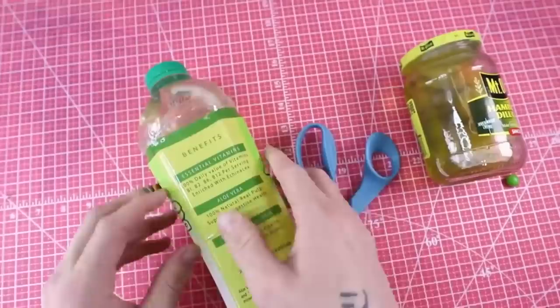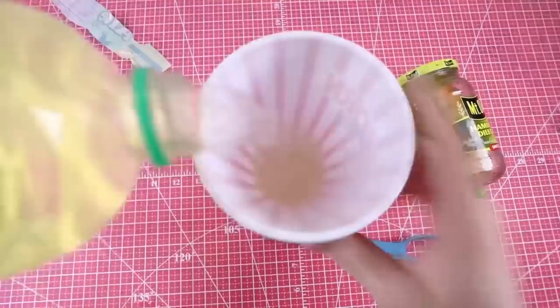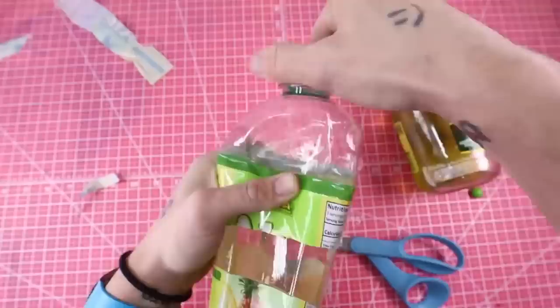Okay, I don't know if I'm gonna be able to do this. Come on. Okay, maybe I'll try a smaller piece of the label. How the heck did they get it off? I'm just gonna go ahead and pour it in this popcorn jug. Ooh. It looks so slimy. Maybe if I just squeeze it. It came right off. Oh my gosh, that was way more simple than I thought it would be. I got what I came for.